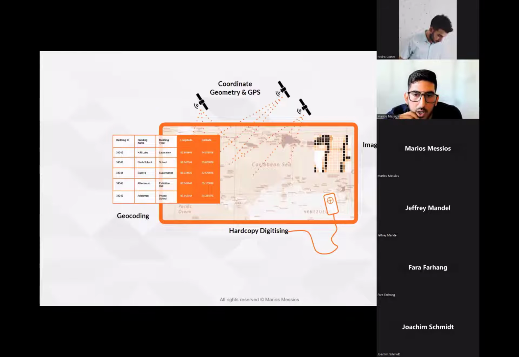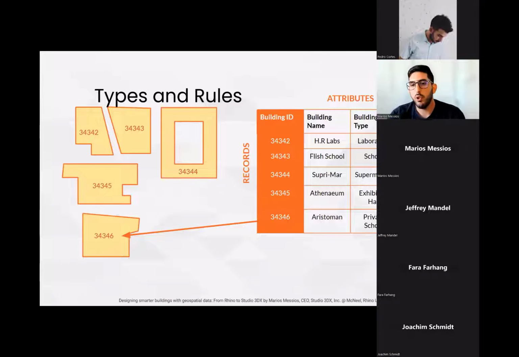In other cases, like coordinate geometry, surveyors enter coordinates into the database by using a GPS. Geocoding is using addresses to extract the coordinates, and those are usually centerline data, such as street centerlines, water, and so on. Google Maps does that, for example. Similar to what you might find in other 2D formats, GIS data can store vector shapes and hold attributes that give us a little bit more information to work with.